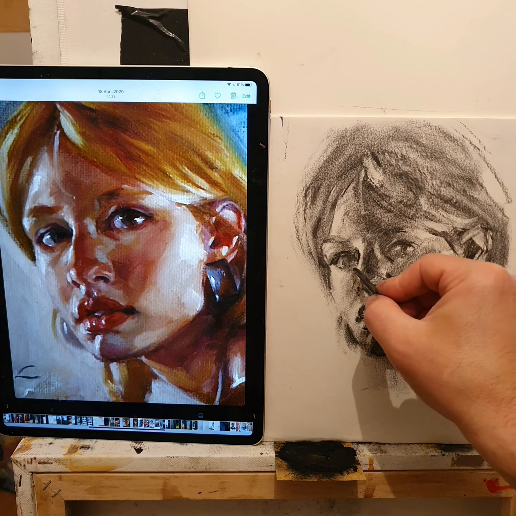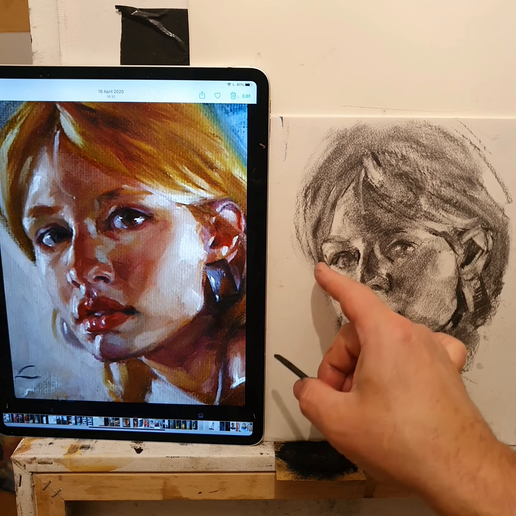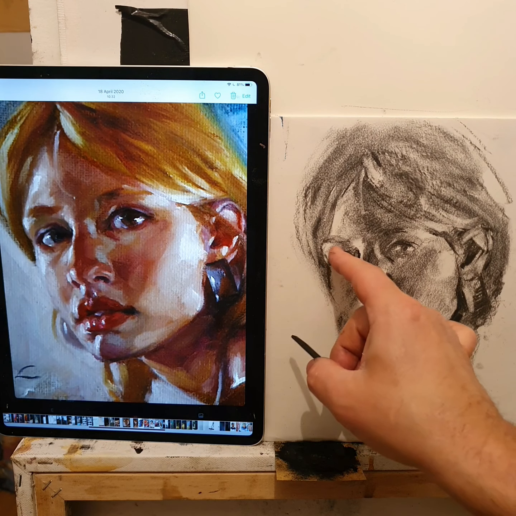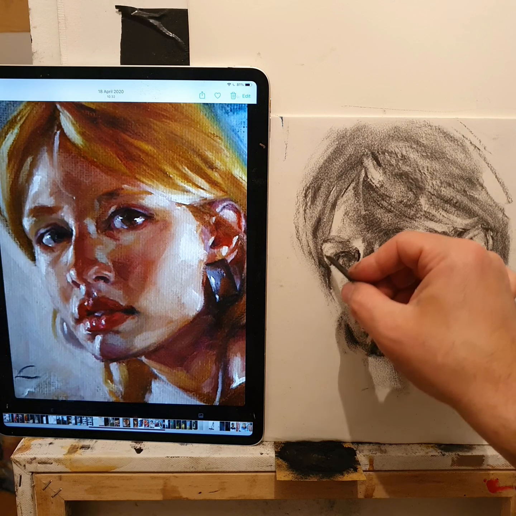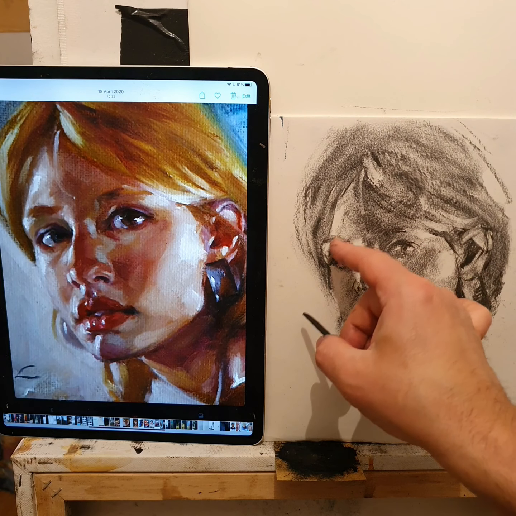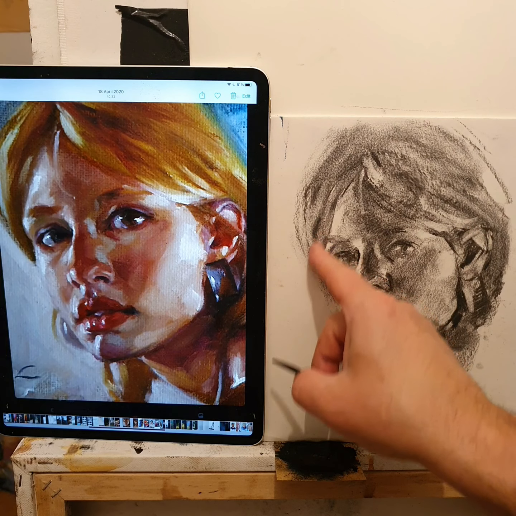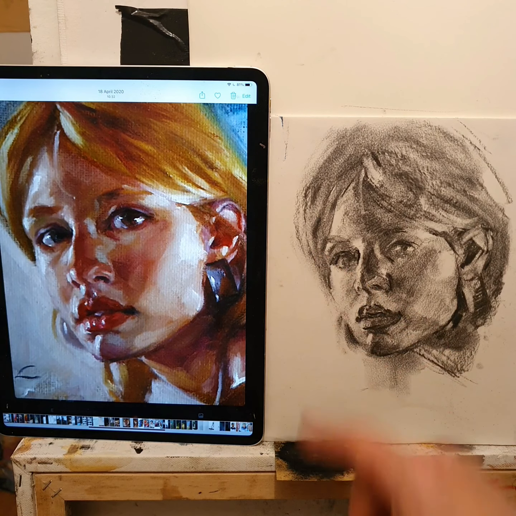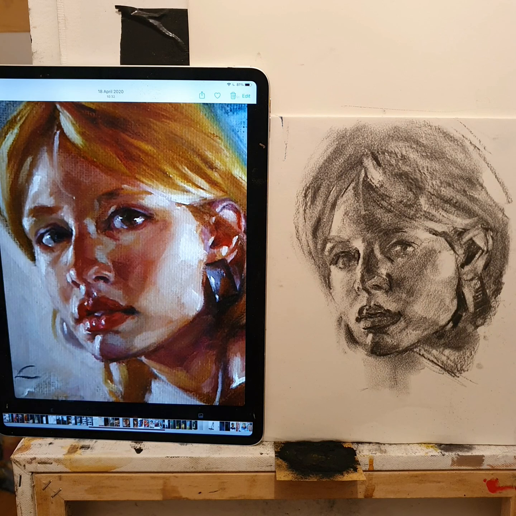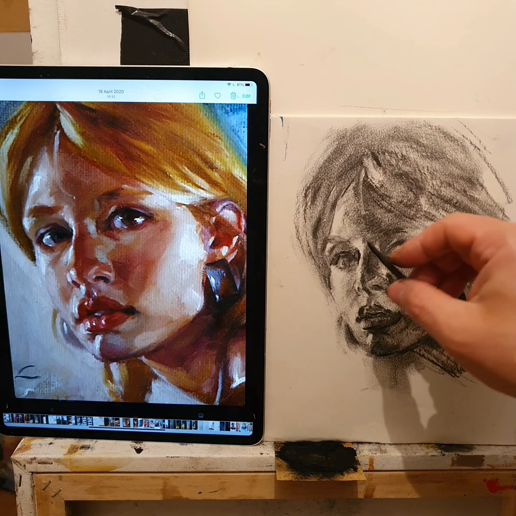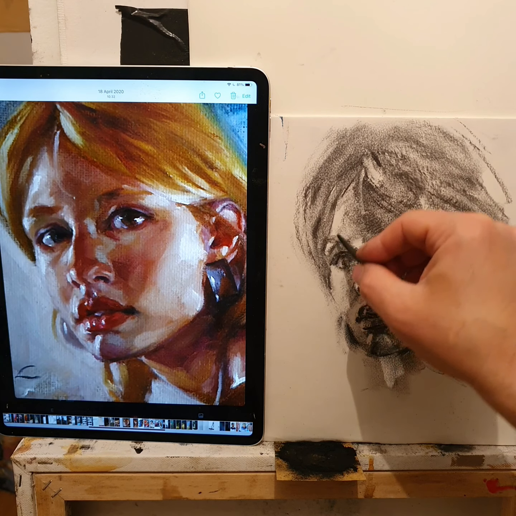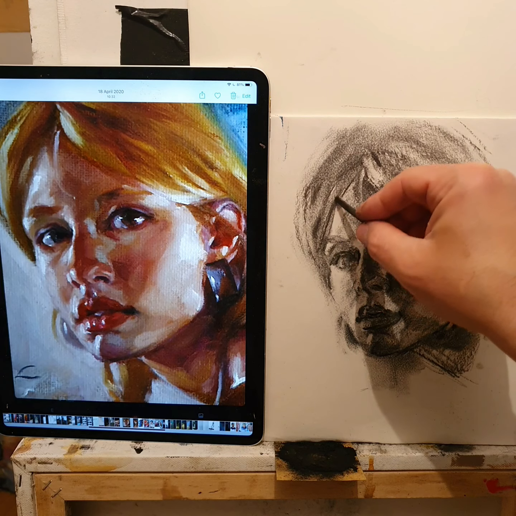The lower eyelid. See, I was trying to keep it as abstract as possible, but the more you work, the more you get involved with things that you thought you would not. So the more time you dedicate on the drawing, the more things you go through. I mean, it's inevitable.